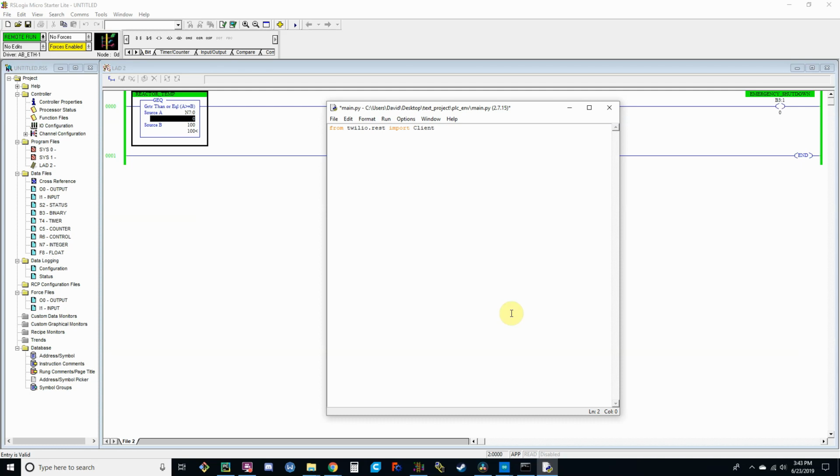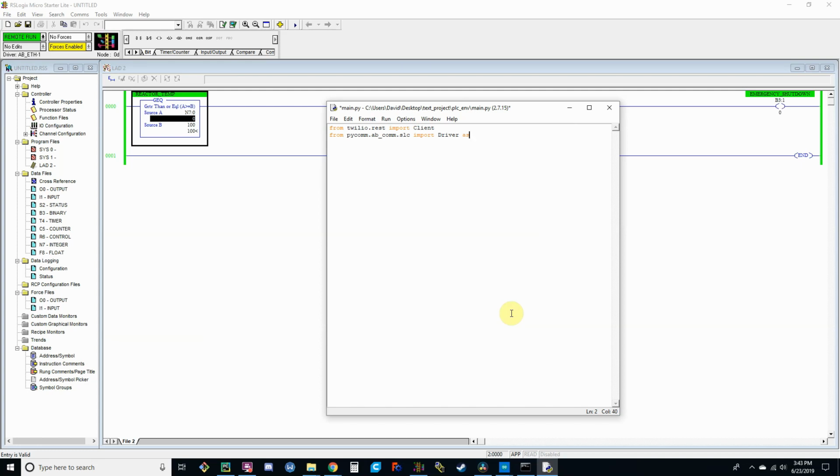Then we need the driver object from Pycomm in order to connect to our PLC and get data from it. So we'll say from pycomm.ab_comm.slc import driver. And this time I am going to rename driver.